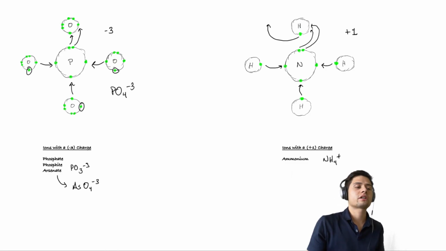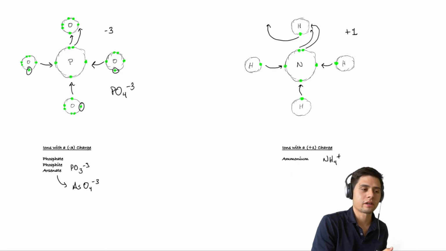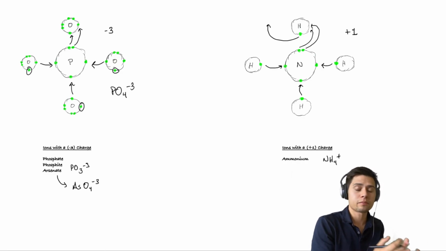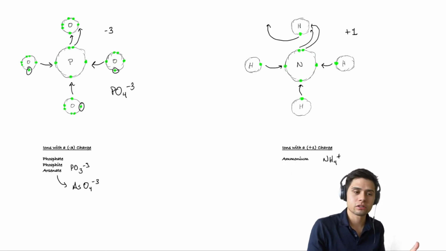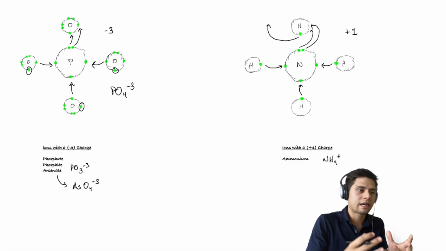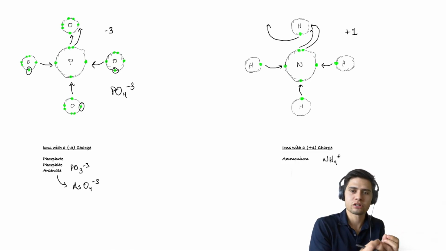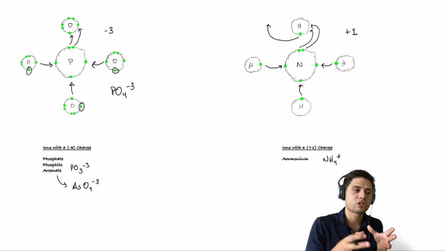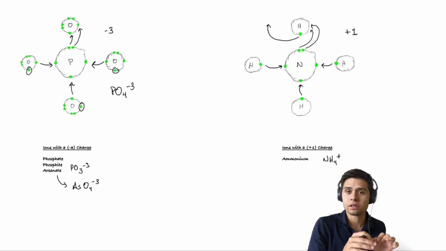But now we have an understanding of how we can construct these polyatomic ions, and so whenever we see one on a piece of paper in a chemical equation, we can understand this is a polyatomic ion. I'm treating this as sort of its own atom in and of itself, and these polyatomic ions aren't going to rearrange their constituents within a chemical reaction. Sometimes they will, but in general chemistry, oftentimes they won't.